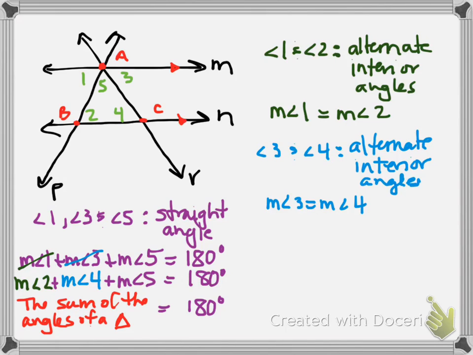It was the definition of alternate interior angles and their measures being equal. It was the definition of a straight angle whose sum is 180 degrees. And then it was using a property called substitution. You guys just did a ton of geometry in a little bit of time. But what was our pitfall? We didn't know our vocab.